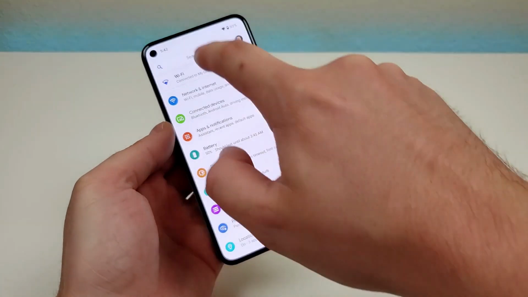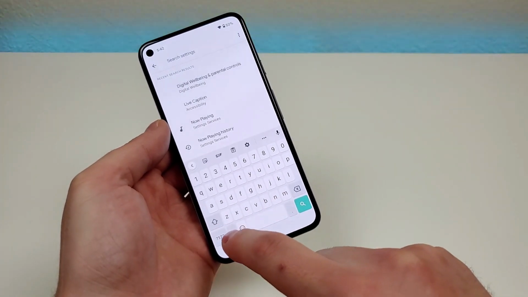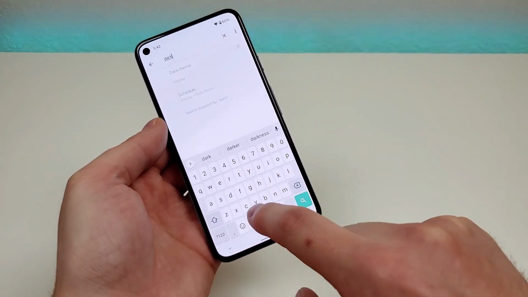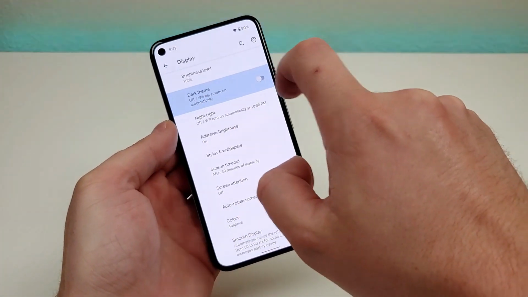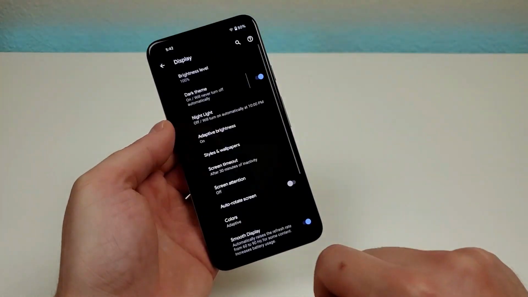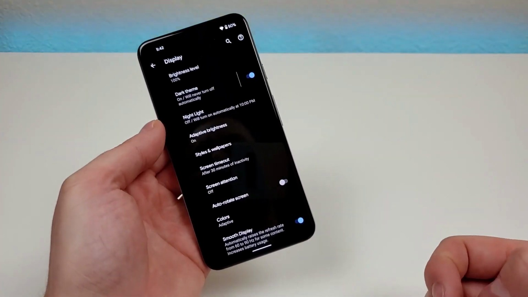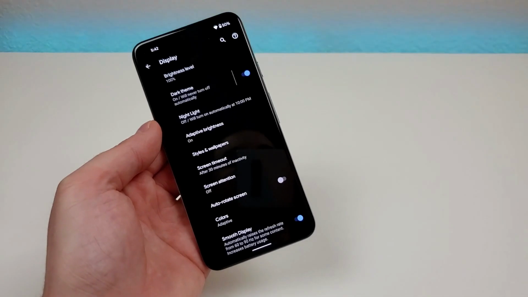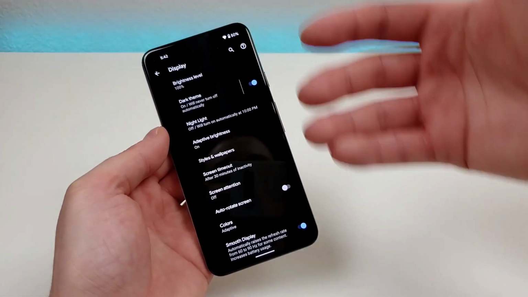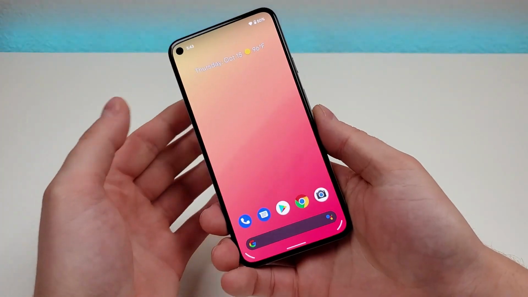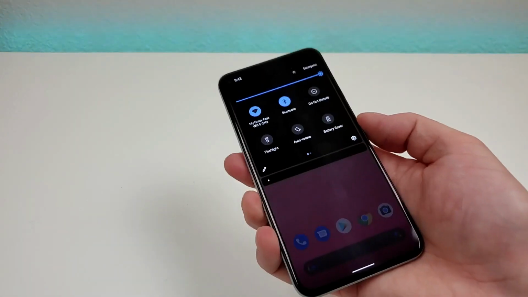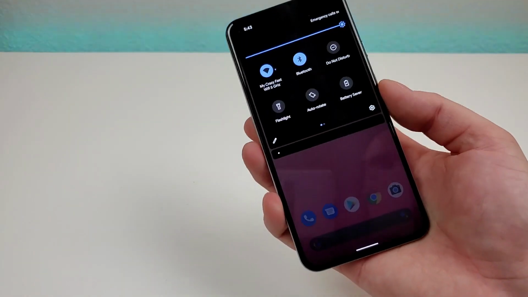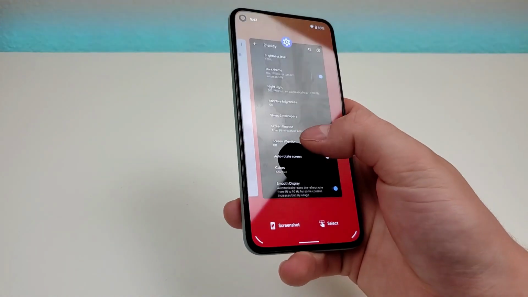So go to the settings, go to search, type in dark, and you'll see right here dark theme. So you just turn dark theme on or off, however you want to do it. But once it's on, it will make most of the menus, most of the system settings, for example, be totally dark. So especially during the nighttime when you're using the phone, it just works a bit better. But again, this comes down to personal preference. You don't have to have this if you don't want to, but I definitely recommend giving it a try.